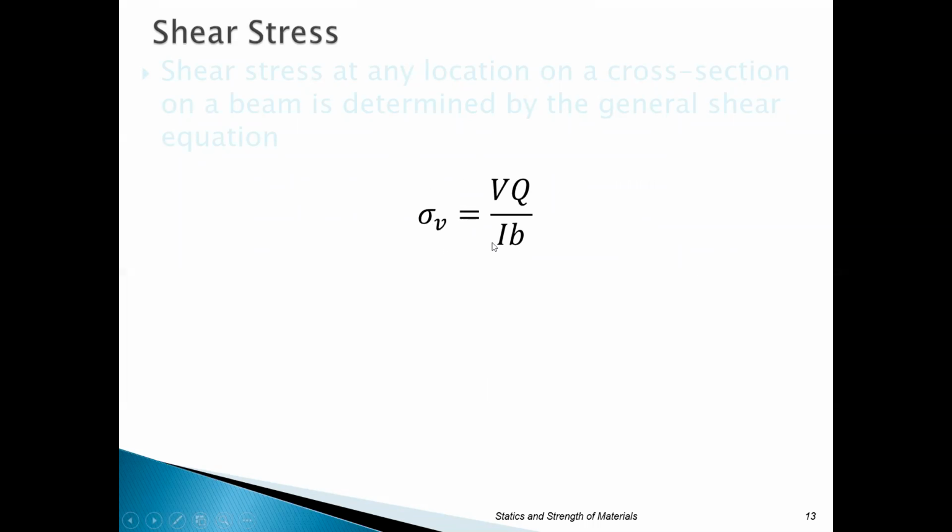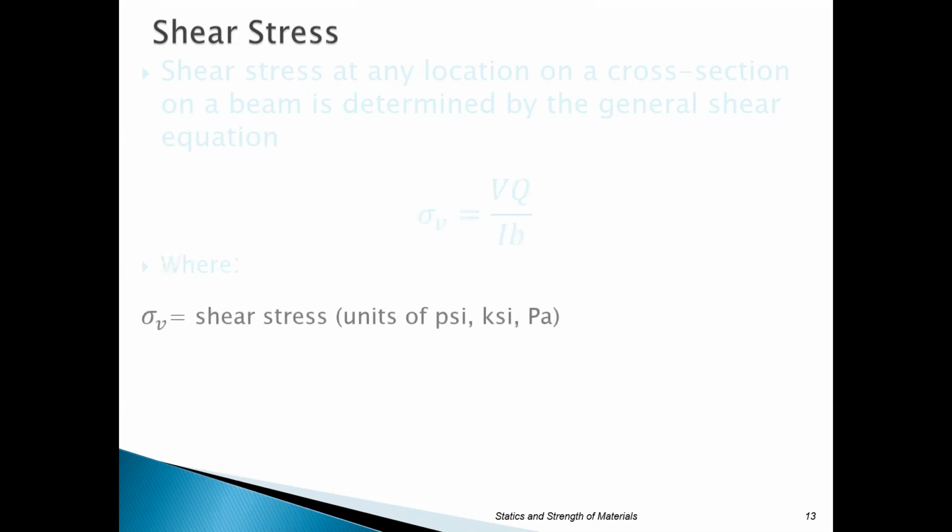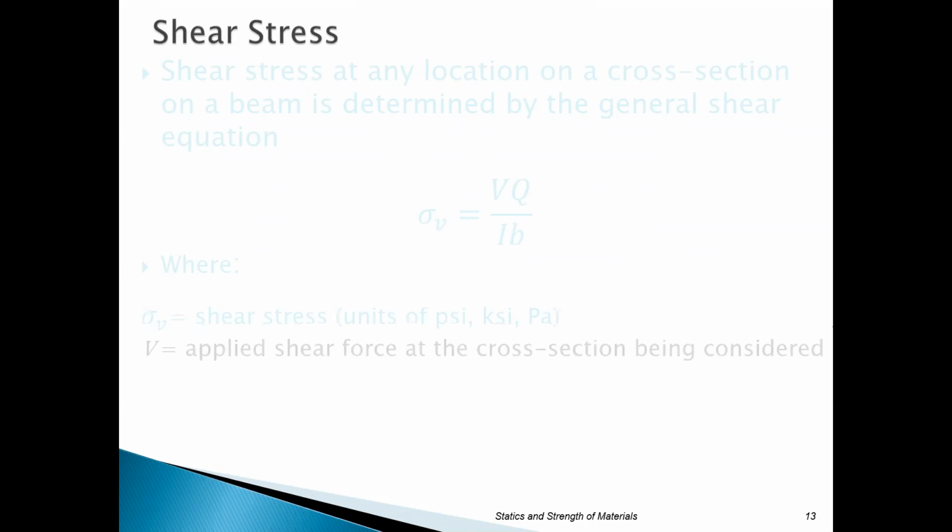All right, so let's look at that one. That one's a little bit harder, and I'm going to go through some things on that with you as well. So again, that's your shear stress unit, which would be PSI, KSI, or Pascal, kilopascal. V is your applied shear force on your cross section, so that's whatever is being considered.